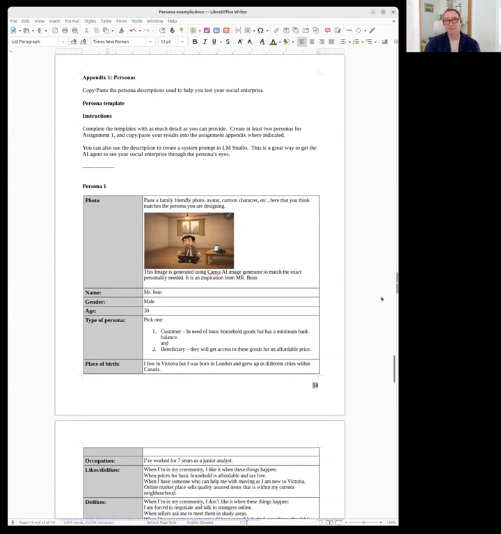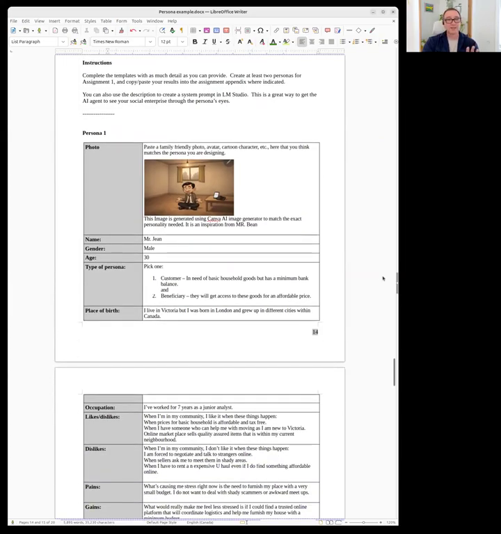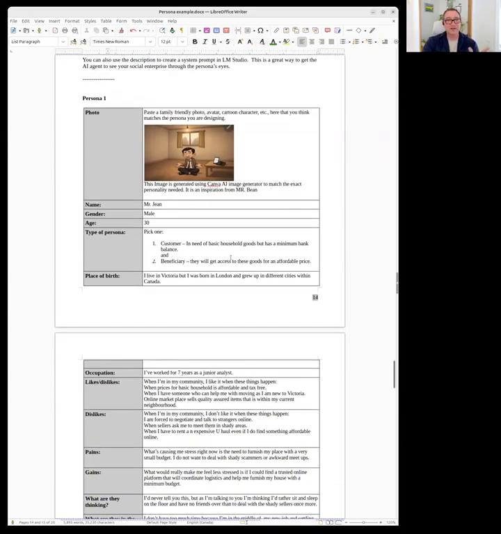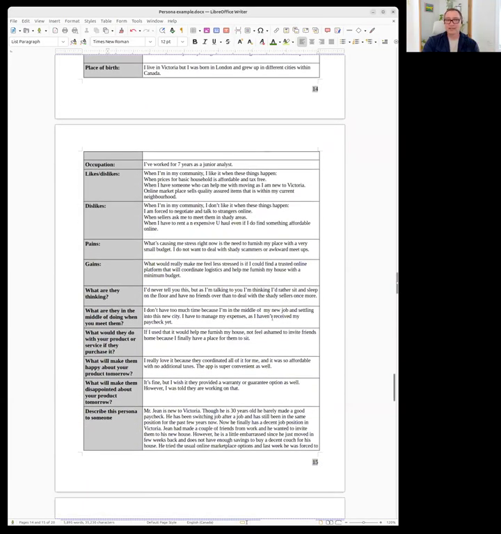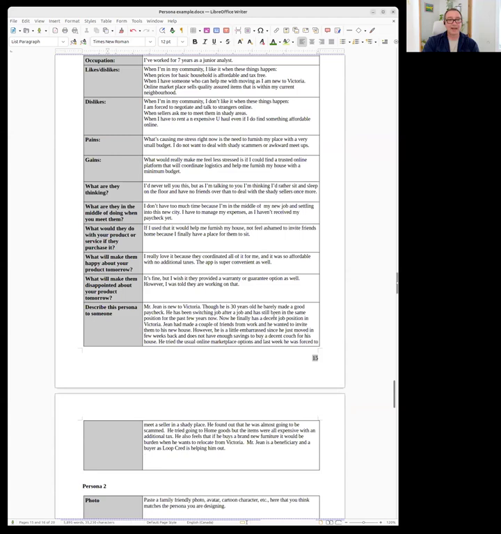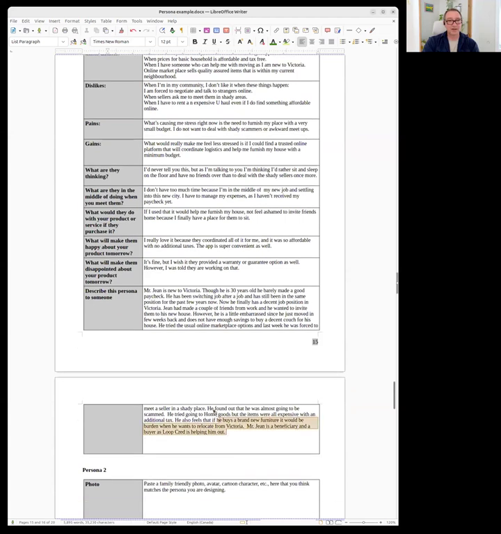Now, I came up with this off the top of my head. This is not rocket science stuff. If you're a marketer, you're probably going to look at this and say, "Oh, Lee, you suck because you didn't have AYZ in here." You're right. I probably didn't. But for the purposes of what I need the students to do, this was fine. So they write some detail here, who they are, what kind of occupation, what are their pains and gains, and it all ends up in this paragraph right at the end. So describe this persona to someone.